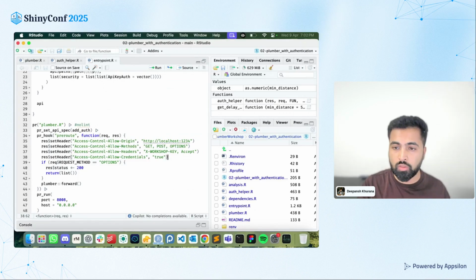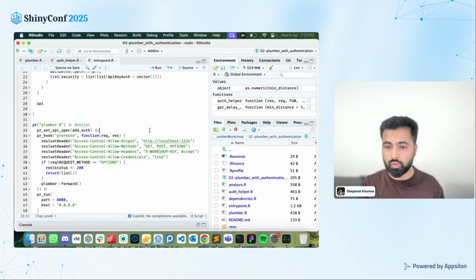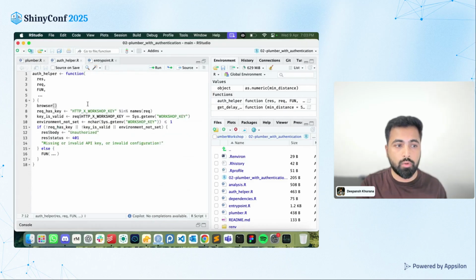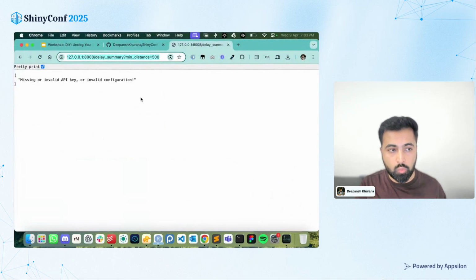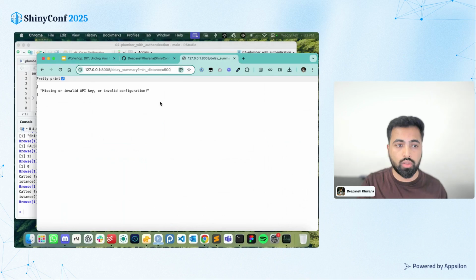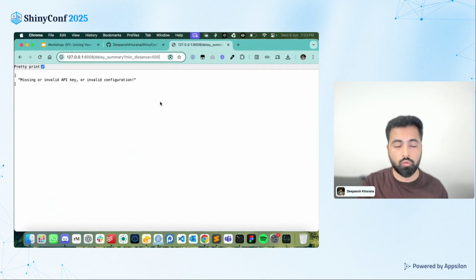And I think Alvaro mentioned that Plumber 2 is about to be out, and it might happen that Plumber 2 doesn't work with this logic. So we might have to add another way, or maybe they make your life easier with adding authentication to the API. So this is just a quick example of why you need authentication in your API, because you won't want anyone to access any of your data from a simple browser, and you can then try to add more configuration.